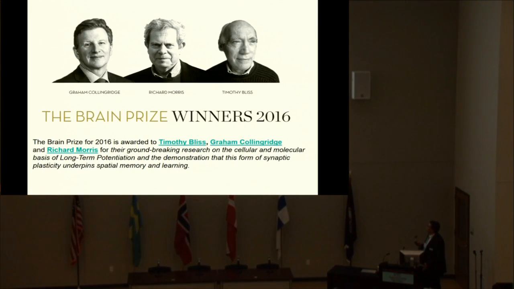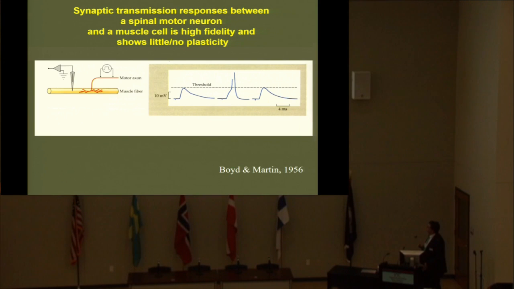And of course, we just heard yesterday about the Brain Prize winners for this year, and that relates a little bit to the subject of my talk, because I, like many, have kind of picked up on a lot of work that these very, very famous and productive people have done with respect to understanding plasticity in the brain.